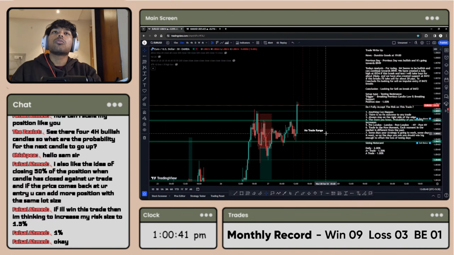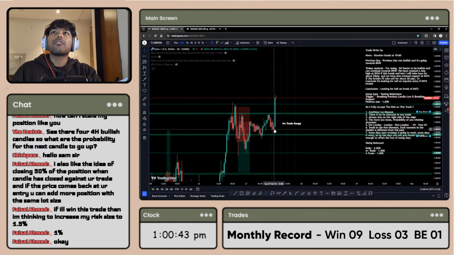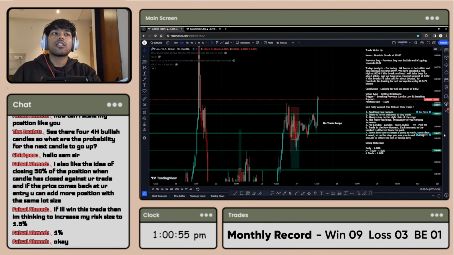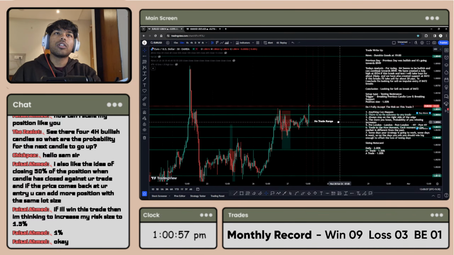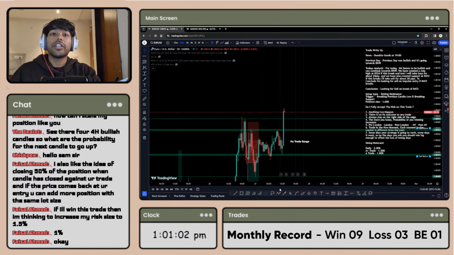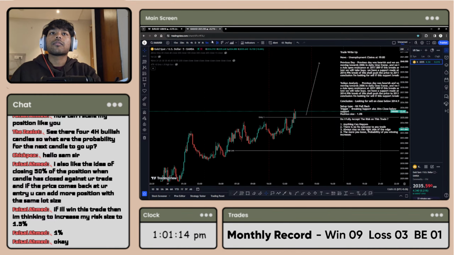Okay, so on USD we have a really big candle which closed bullish. This is about 128 points, which is much bigger than the previous candle, so I think it's a really impulsive move. And I don't want to take a risk with this move. I'll rather wait for some kind of resistance to be formed, and if that breaks, I might be interested in taking that trade. But let's just wait and see what happens. Okay.